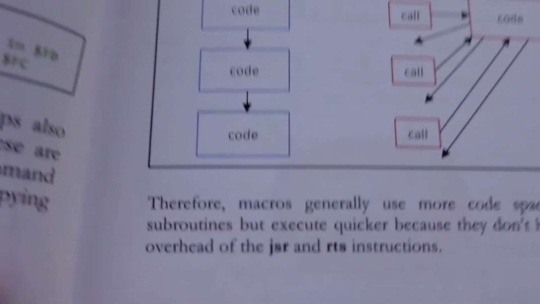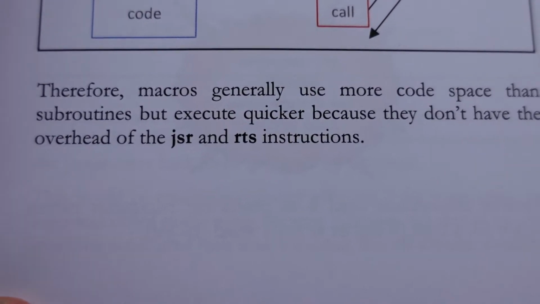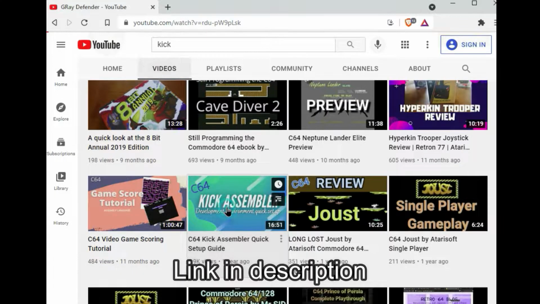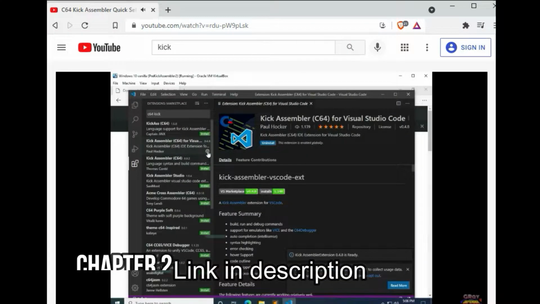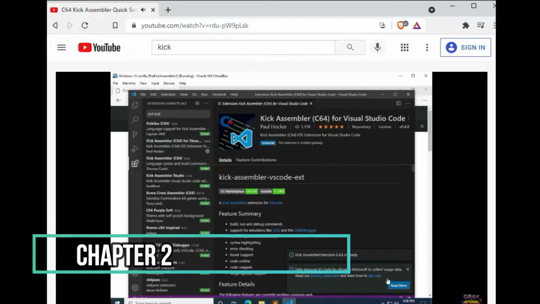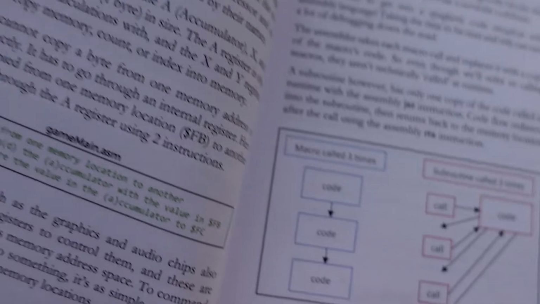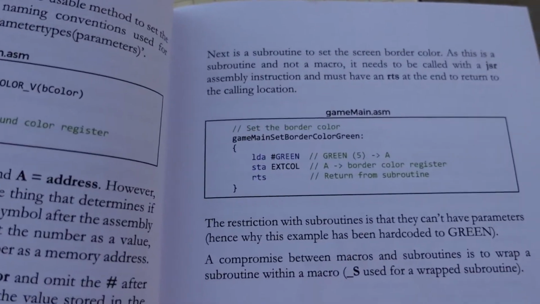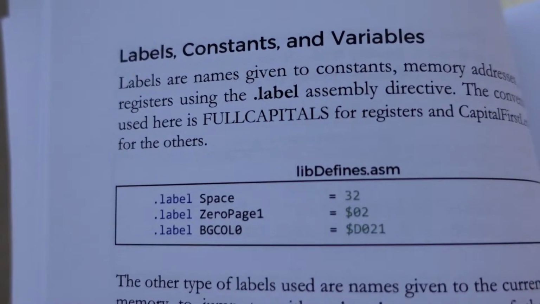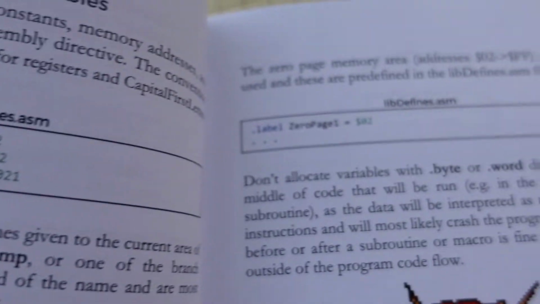Setting up the Kick Assembler environment can be tricky, so if you do find yourself needing a little more assistance with that, I have previously worked on a video outlining the process which can be of some assistance. In Chapter 2, Derek provides a quick explanation of the 6502 registers and explains what macros and subroutines are used for. He then describes the differences between labels, constants, and variables. With the included source code download, we are able to follow along chapter by chapter. We are encouraged to make tweaks to the code in order to make sure we are comprehending the content.